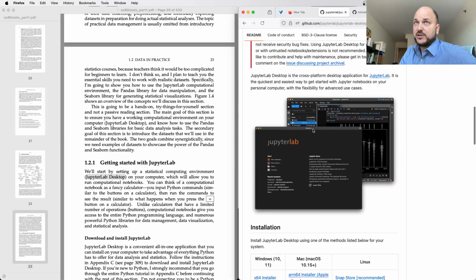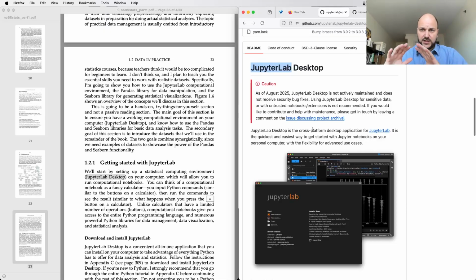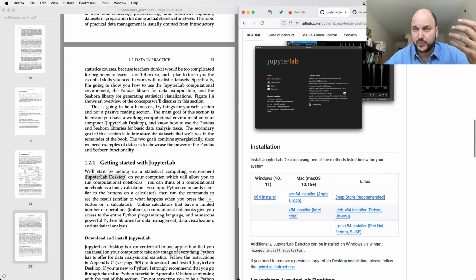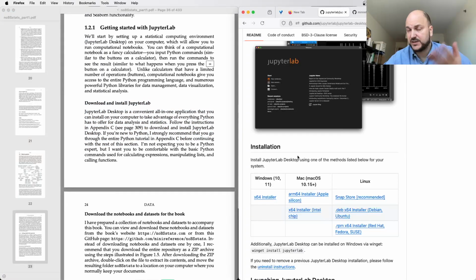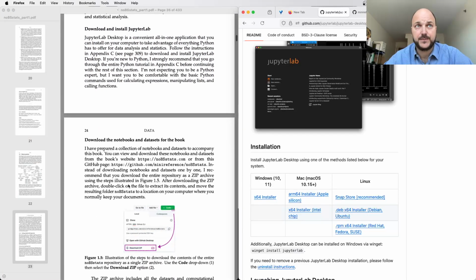JupyterLab Desktop runs a version of Python in its own sandboxed environment. So if you're already using Python for programming or some other tasks, there's no chance that playing with statistics and learning statistics will interfere with that. Follow the instructions, but it's pretty simple: just download and run.